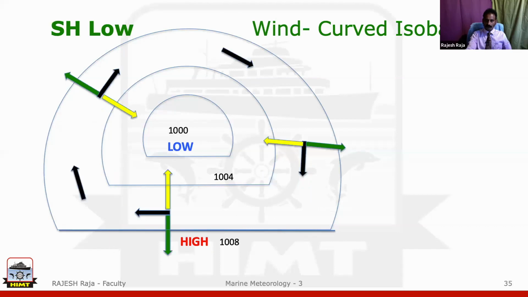Now let me go to the southern hemisphere. We already saw in the previous picture that in the southern hemisphere, the Coriolis force makes the resultant wind turn left, and finally it is parallel to the left side. Now if I give you a low in the southern hemisphere, you can see the wind turning clockwise. This is the biggest reason for you to remember that around a low in the northern hemisphere, winds will turn anti-clockwise, and in the southern hemisphere they will turn clockwise.